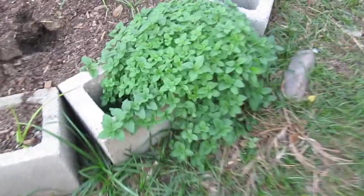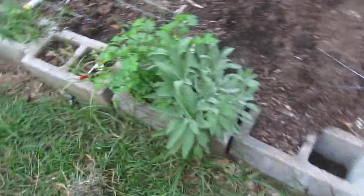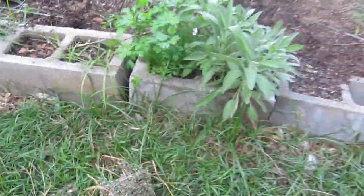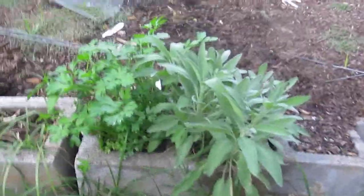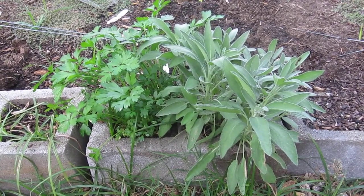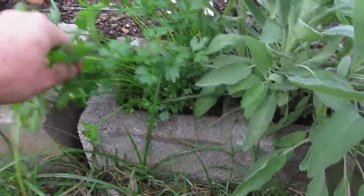I was digging over here earlier. I'll get some carrots in the ground pretty quick. My oregano is doing excellent. It's flowing over the cinder block pretty well. I have some more broadleaf sage and parsley in my clip. I was using that for a part of the chicken wire. Started these back in the spring, and they've handled their own throughout the summer. I'm surprised the parsley lived through the summer, through our Texas heat.